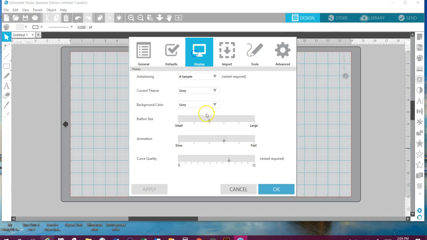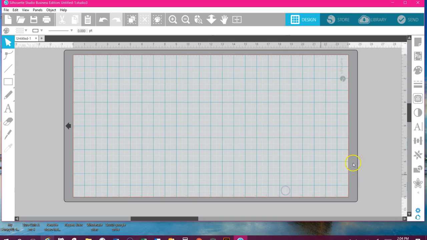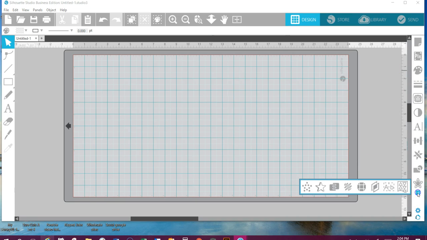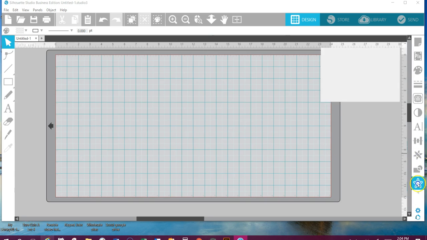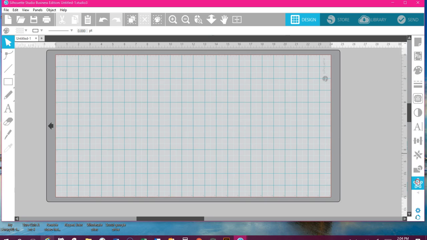Okay, back in display. This is the button size. How big do you want these buttons to be? So I can make them bigger. So if I go to large and click OK, see how big they got? But then you have to click on this to go down to the other ones. A lot of these I don't use. The only thing I wish you could do is I wish you could drag these and move them. But see, I don't think you can. Oh, can I? Let me try again.